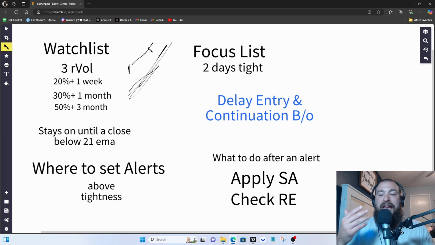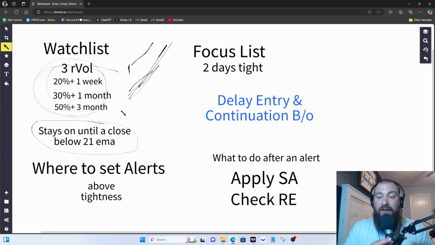So, when do we take them off? Well, we take them off with a close below the 21-day moving average. Okay, what do we do to take them off the watch list and put them on a focus list? Well, we are looking for 2 days tight. Okay, so typically these scans are not going to find buyable setups. Okay, they're just showing us stocks that are in a momentum phase, and then it's our job to review the watch list every day to look for when the stock is pulling in to give us tight action, which then will give us a reason to buy it the next day or the next 2 days.